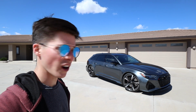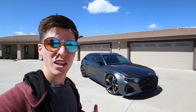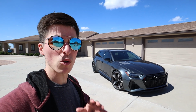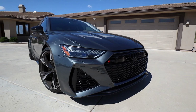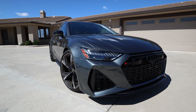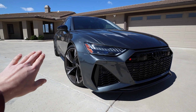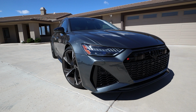Stunning, stunning car. Just moving it around here in the driveway, feeling the quality of the steering, the suspension, even the way that the doors open and close. Just a phenomenal car. Starting at the front of the car here, you can see this beautiful Audi RS6 front end that all of us have come to love. Also, those headlights are very special. As you'd seen in my intro, when you unlock the car and turn it on, it does have this sweeping feature on the headlights that's absolutely stunning.